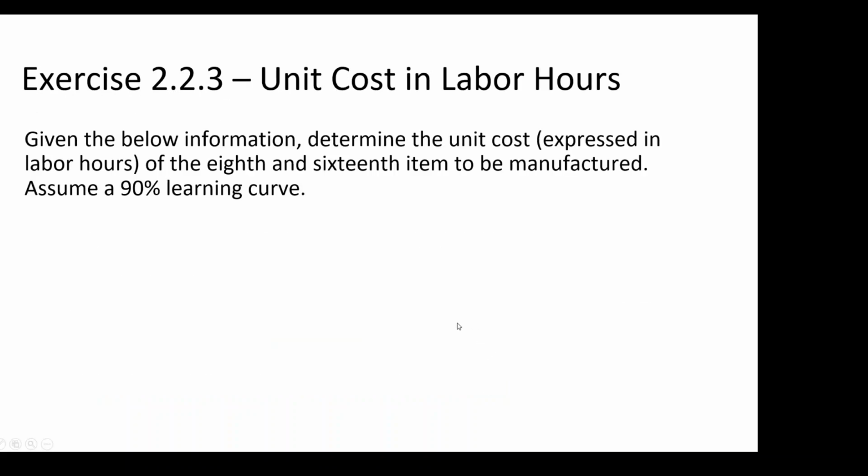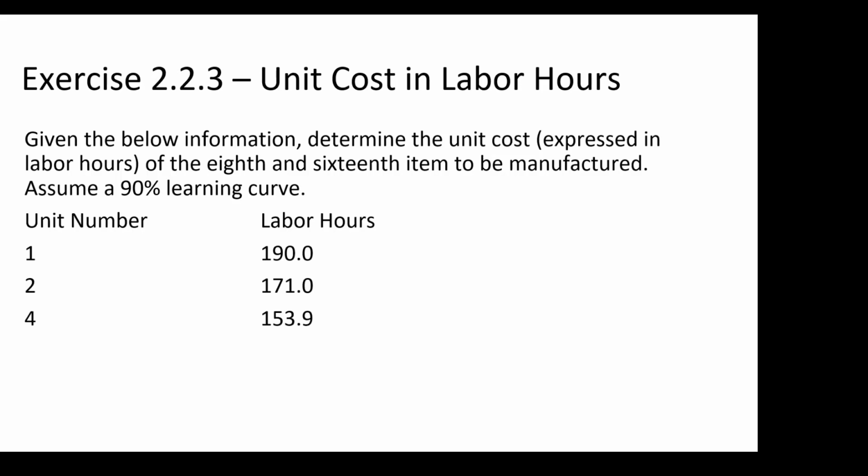Unit cost in labor hours. Given the below information, determine the unit cost expressed in labor hours with a learning curve of 90%. So I'm doing exercise 223. What's given is the unit number and the labor hours. Remember, learning curve is how many hours it should take to double the workload. The more you do a job, you should get better at it, and I should be able to double my workload in a certain percentage. So the learning curve for this one is 90%.